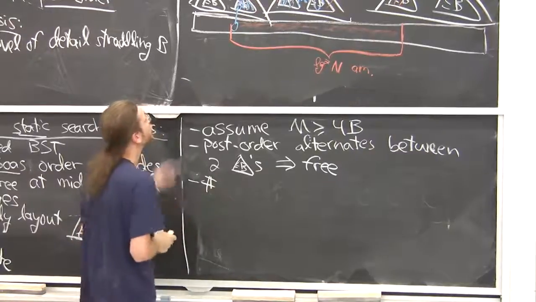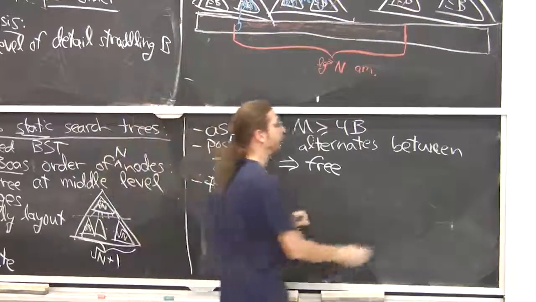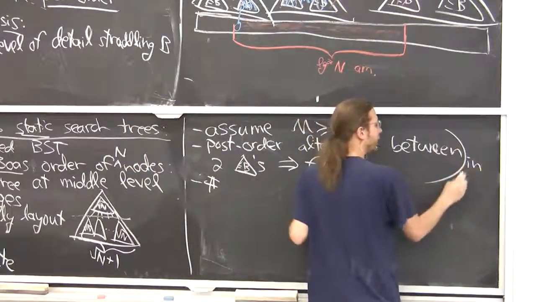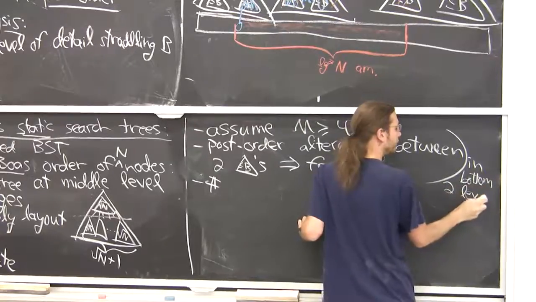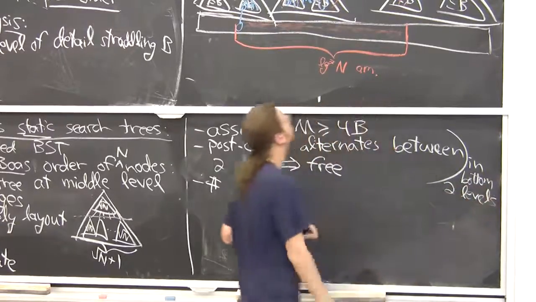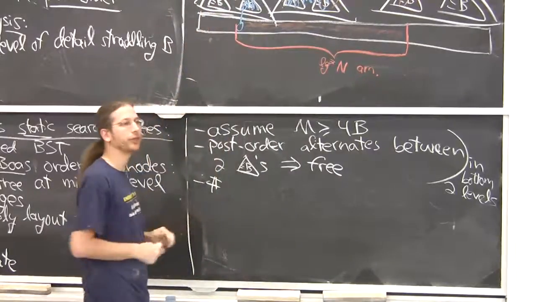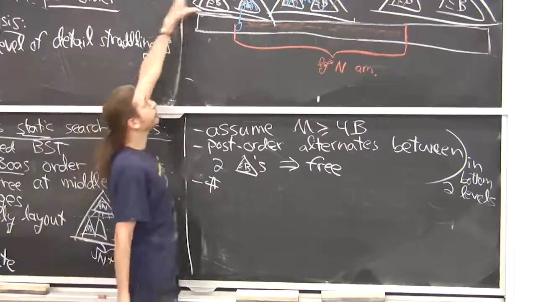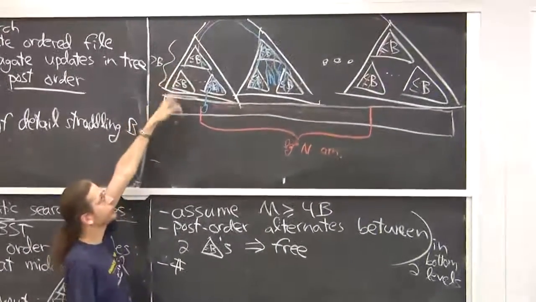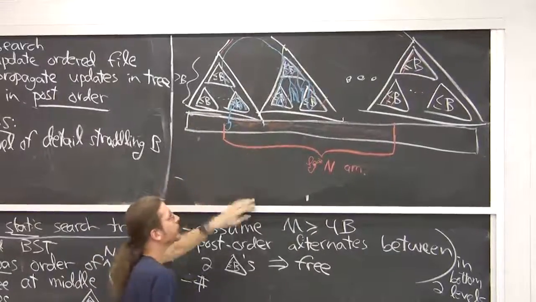Sorry, I should say I'm just looking at the little triangles in the bottom 2 levels. Sorry, I forgot to mention that. As soon as you go outside the bottom big triangle, let's not think about it yet. We'll worry about that later. So just looking at these bottom 2 levels that I drew, we're just doing this alternation. And so the only issue is how many little triangles do I have to load?